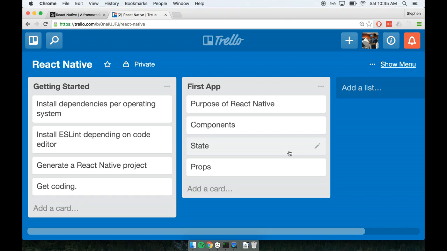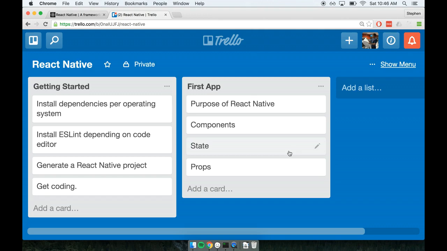Now, one quick word about compatibility with your operating system. If you are using OS X, so you're using a Mac, we will be going through setup with both iOS and Android, so we'll be able to run iOS and Android applications. And if you're using Windows, we'll be setting up just Android, because Windows does not have iOS support with React Native. Just yet, officially, I should say.